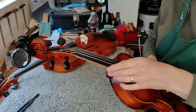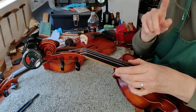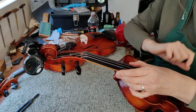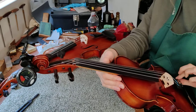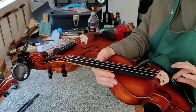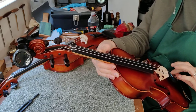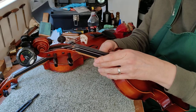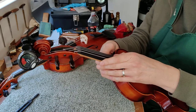If we pluck the top string — the A string — that's registering slightly under. I want the dark green line at the top; you'll know your own tuner after a while. So we'll just tweak it up on the fine tuner at the bottom — tweak it to the right. Righty tighty, lefty loosey always works. So turning right will take your string slightly higher — a little bit more — and that's back in tune.